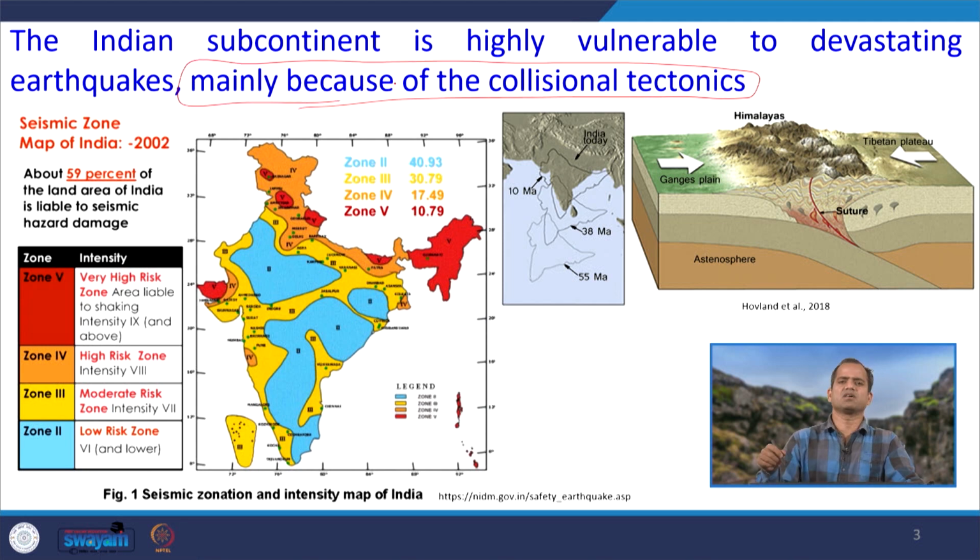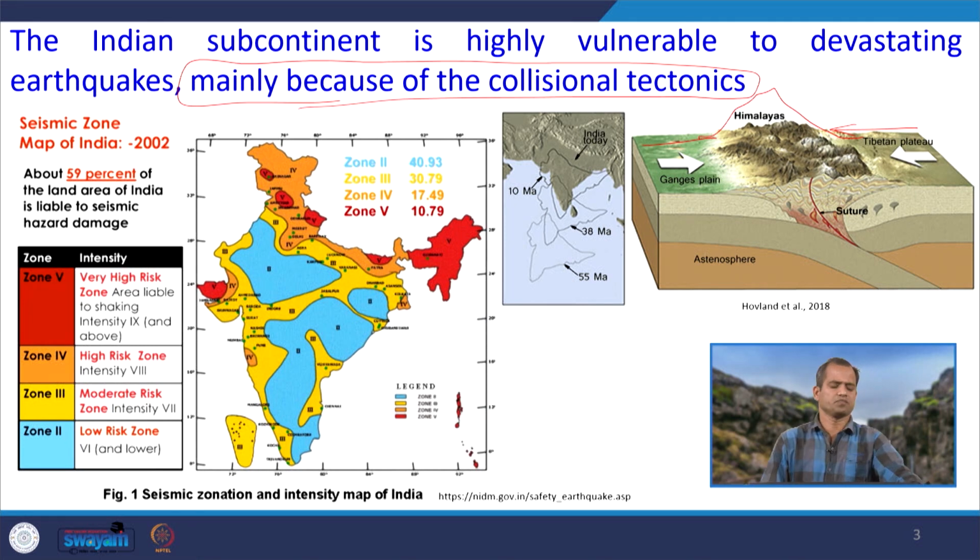We have different historical earthquakes like the 1905 earthquake, the 1934 Bihar Nepal earthquake, the 1905 Kangra earthquake, and the 2001 Bhuj earthquake. There are a number of most devastating earthquakes, and they are nothing but the result of the interaction of these plates, India and Eurasia, which have been converging for the last 55 Ma or so. This convergence between the two plates gave rise to the Himalayan mountain system. We have discussed it many times during the collisional system, and we need not discuss it further here.